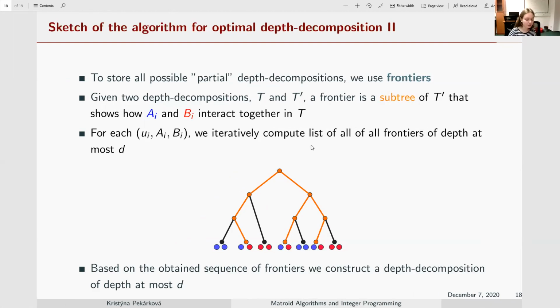So this was the algorithm that, given a matroid over a finite field and some integer d, either tells you that the branch depth is more than d or outputs a decomposition of depth at most d. From this it follows that, given a matroid, you can compute the branch depth exactly, because you can just run it for all the integers up to d and take the minimum, and this will be the optimal depth decomposition that you want to obtain.